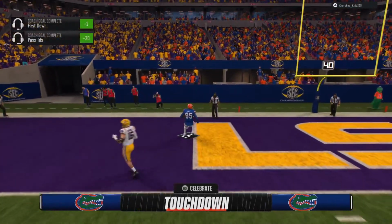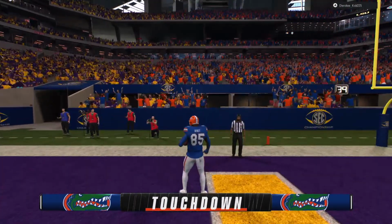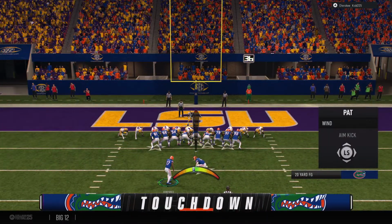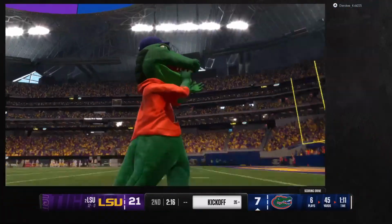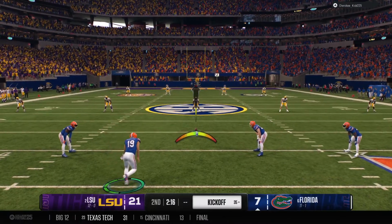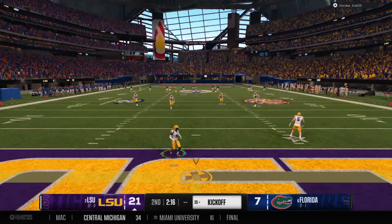Contact on the throw. And he takes it in for the score. Touchdown, Gators. Quarterback gets tapped there, but delivers a touchdown. Shows great toughness. Chris, you know how I feel about quarterbacks that are willing to take a shot and come up with a great result like this. Kept his focus and his vision downfield. Meanwhile, he gets hit and laid out, but delivers a strike for the score.